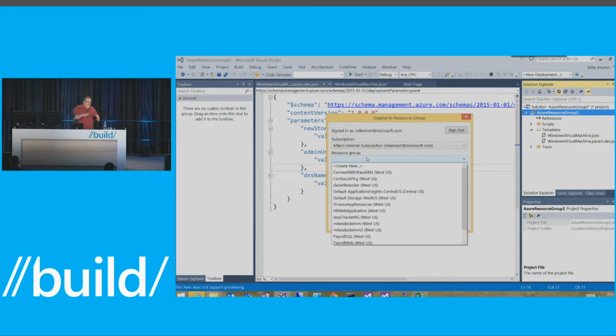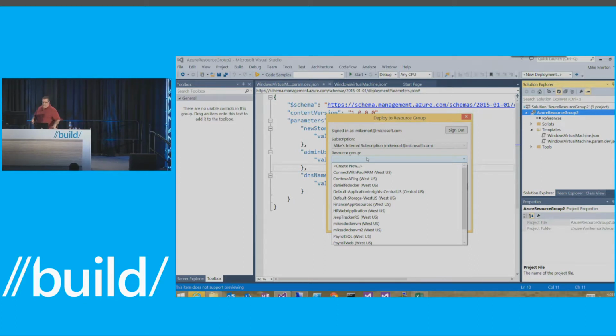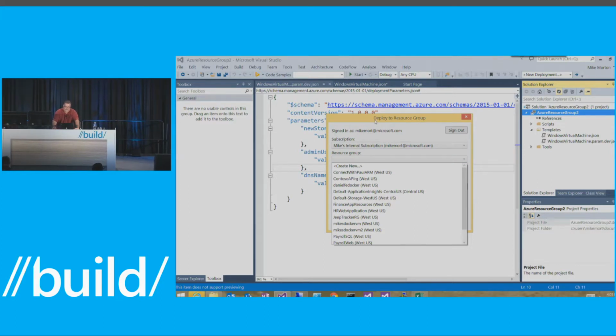It's great for gathering all your resources for an app into one container. You can do management on that container. You can easily destroy all of the resources in that resource group just by deleting the resource group. Eventually you'll be able to do quota management on that resource group, as well as set RBAC, role-based access permissions, which you can do today already. So resource groups, real key concept.